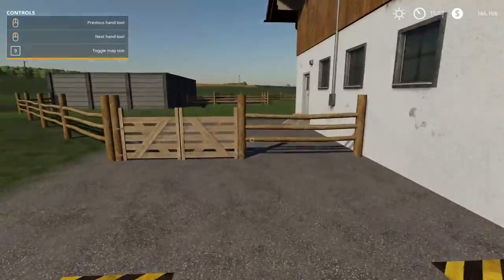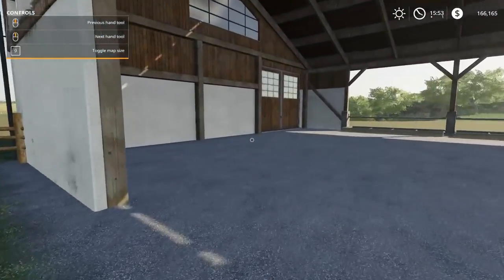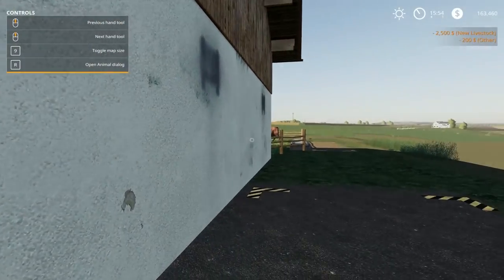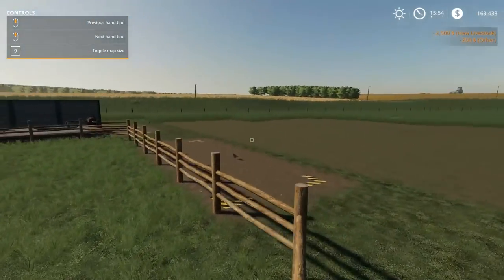Was this the spot where we added? No. It was over here. This back end right here. Yep. Alright, so we're going to pick up one cow right now. We're going to start with just the brown cow. So $2,700, plus a $200 transport fee. That's a little outrageous in my opinion.